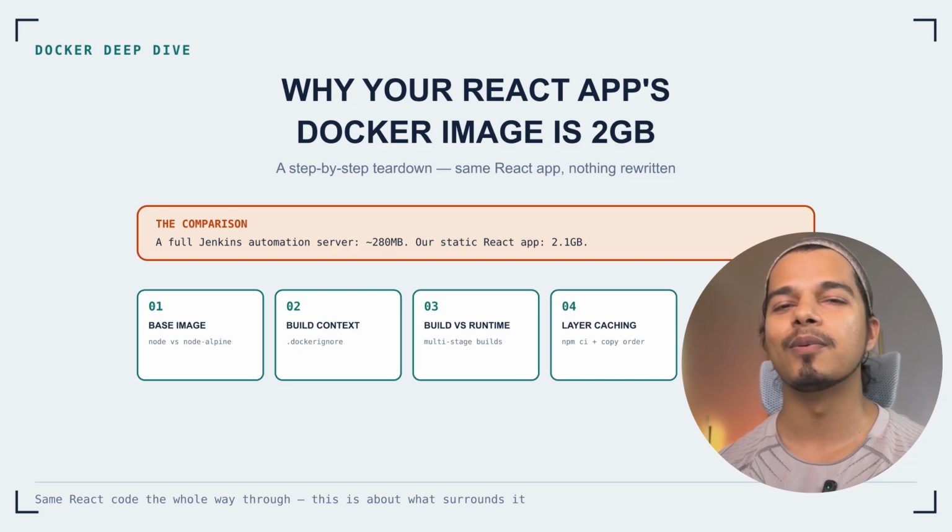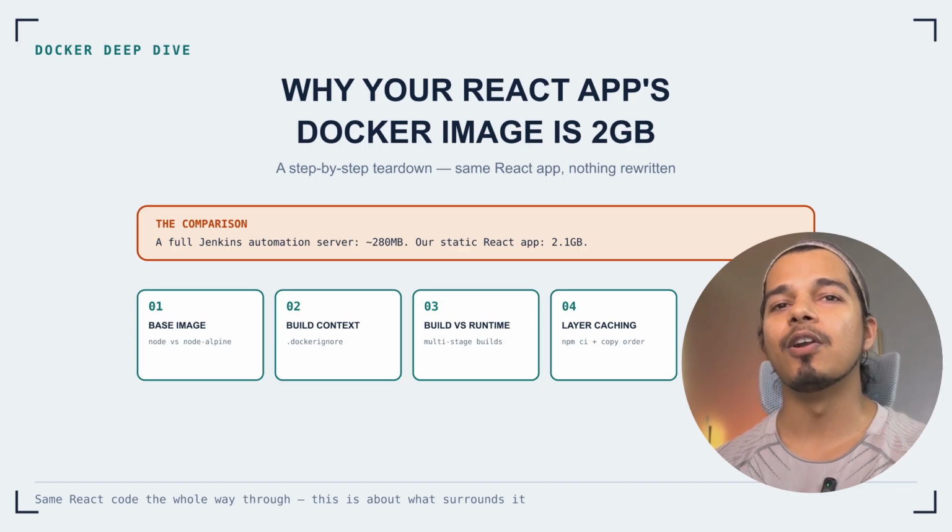In one of our recent videos, we spent a good amount of time optimizing a React app and reducing its bundle size down from 1.5 MB to under 700 KB. So naturally, the next step was to deploy that React application inside a container. So we created a Docker image with everything the application needs in order to build and run it. And the size of that Docker image turned out to be over 2 GB. And that's the part that should raise some eyebrows.